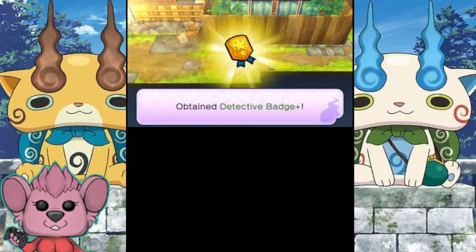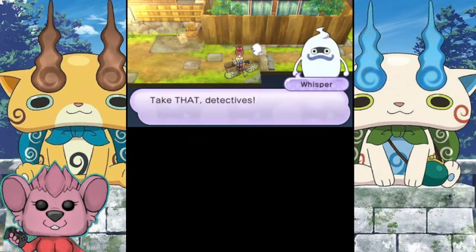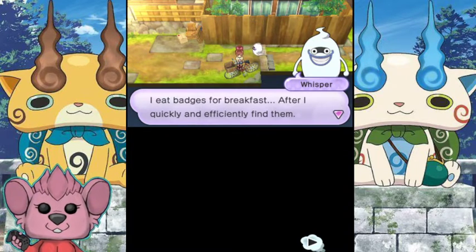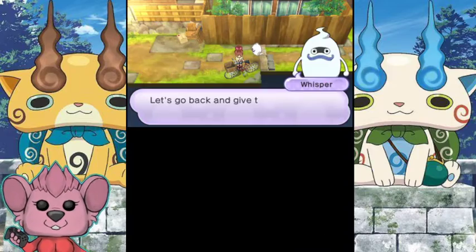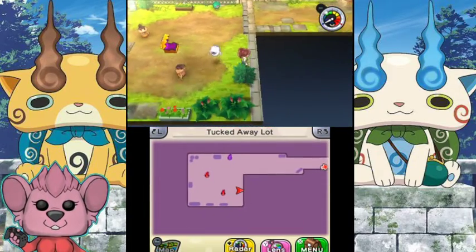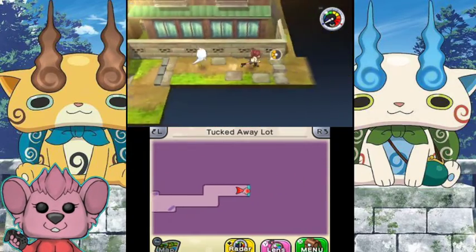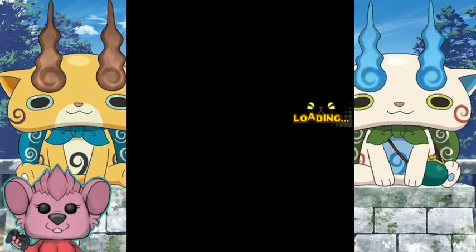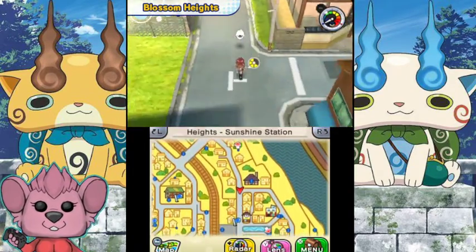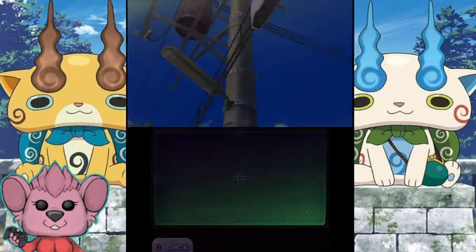Anyway, this happens to be the exact area we're looking for. In the tucked away lot, under red, between two wheels. And is there anything else for us here? Doesn't seem so. Okay, I'm gonna leave then. There's actually a bunch of quests all over here. Let's pick them all up.